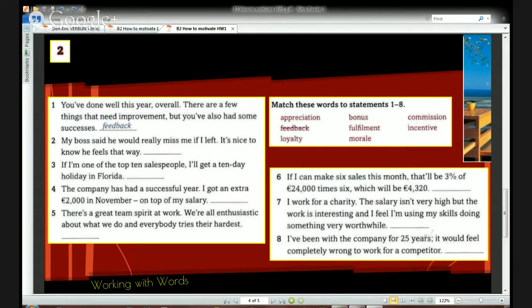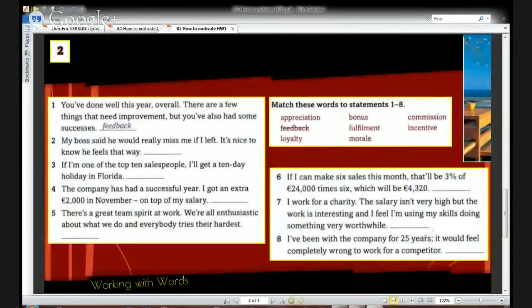Okay, Ahmed, try number 6. I'm not able to cross off the words, but see if you can pick it up from the context. You just match a statement someone made to the best word to describe the type of thing they're talking about, the best match. Okay. Number 6.